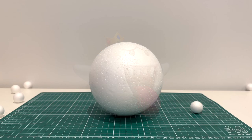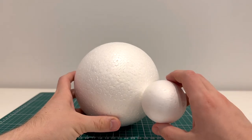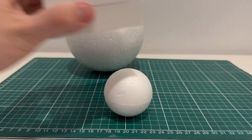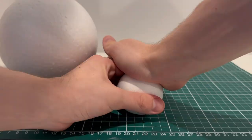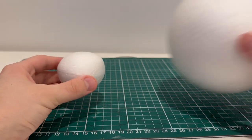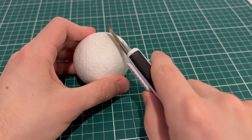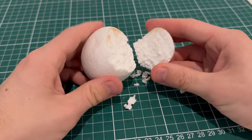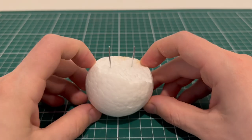After capturing a King Boo, I paired it with one of its children to act as Mario's nose, but it didn't have that beautiful oval curve I was after, so after some carefully placed pressure on the styrofoam, I was left with the perfect shape. I then trimmed off the backside. I think I need to clean my knife. And once it was removed, inserted some glued wire so that my TV could finally get a signal.